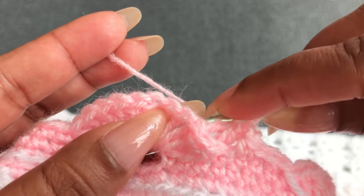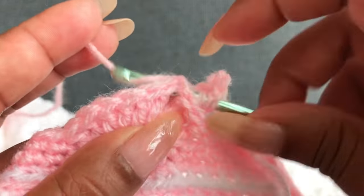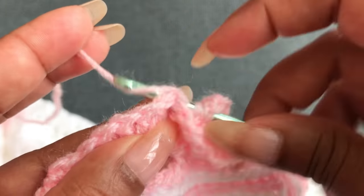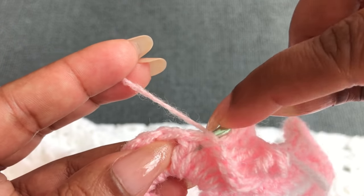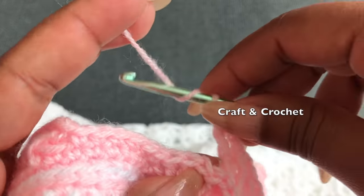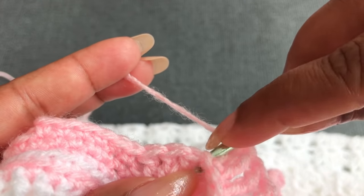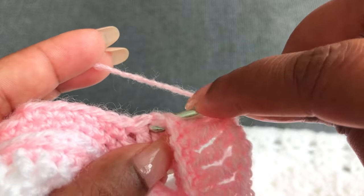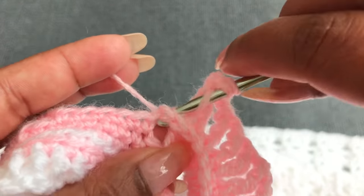Again into the next double crochet, 2. Back 4 treble crochet, 3, chain 1, 4, chain 1, 5, chain 1, 6, back 4 treble crochet, chain 1, 7, back 4 treble crochet, chain 1, 8, back 4 treble crochet, chain 1, 9, back 4 treble crochet, chain 1, 10 back 4 treble crochet.